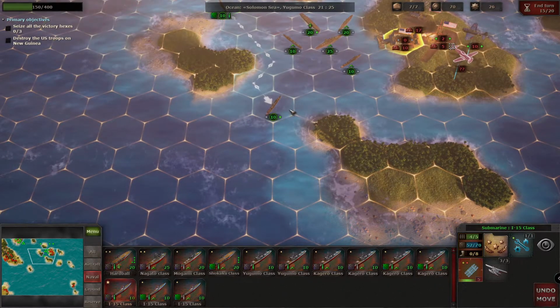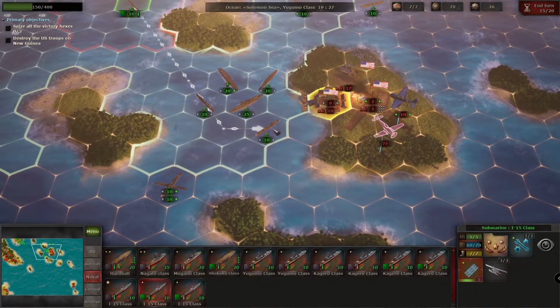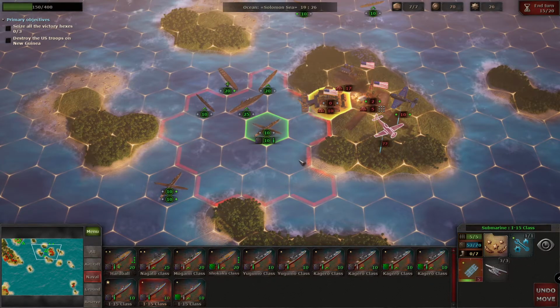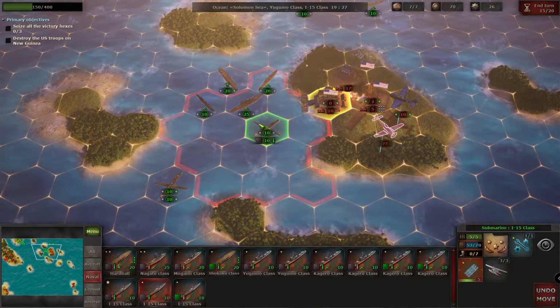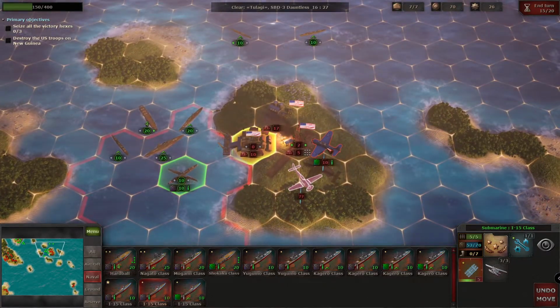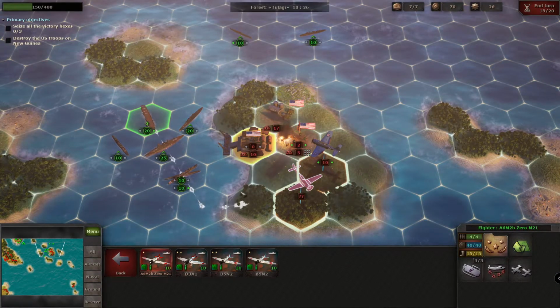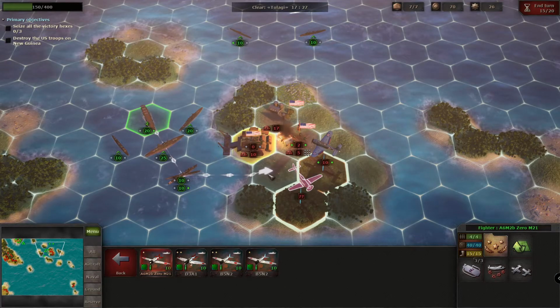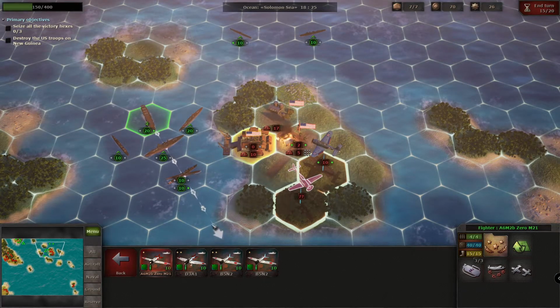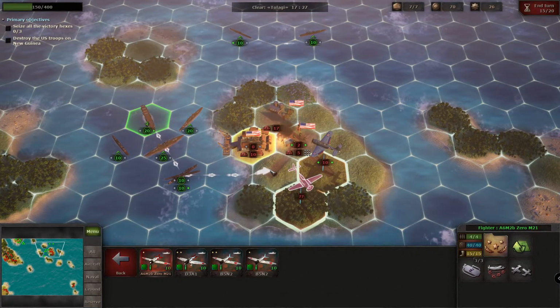Could we eat something else for a change? Yeah, okay, that was stupid. We could have destroyed, or at least shot this guy here once. So now we only have one fighter plane. However, this guy can take out their fighter now.